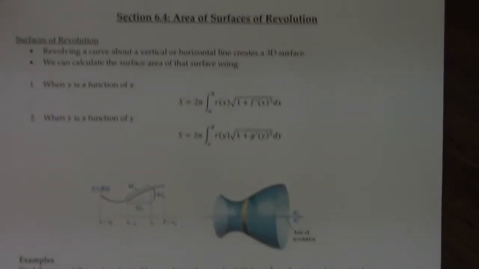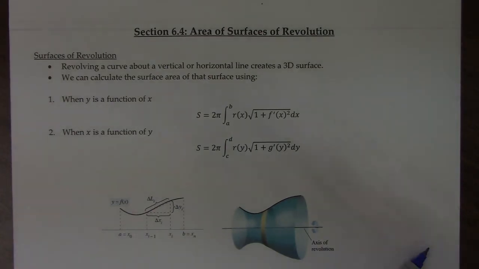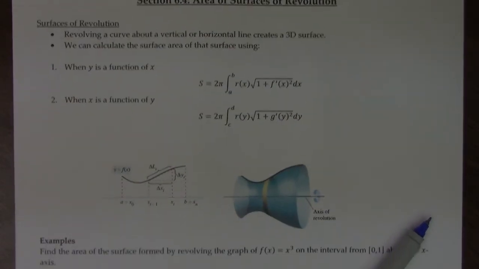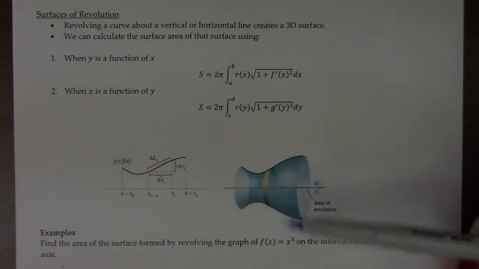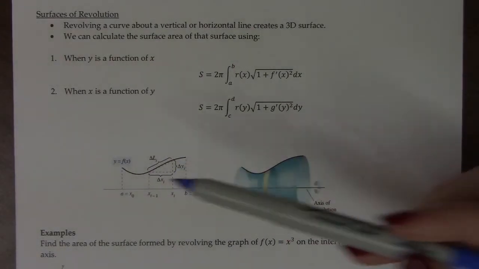All right, so the last section we want to look at is area of surfaces of revolution. So we took areas and revolved them around an axis, and it gave us a 3D volume. Then we looked at how to find the length of the line. Now what we're going to do is take a line and revolve it around an axis, and it's going to create this hollow shell, but the profile of the shape will match the profile of the original line.